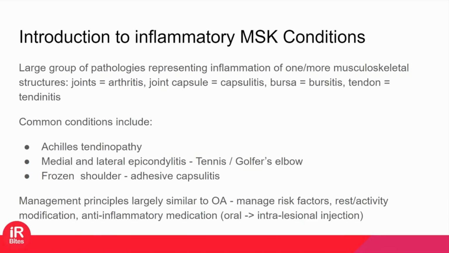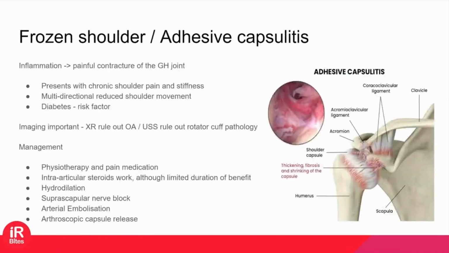The ones I'll talk about as examples are Achilles tendinopathy, adhesive capsulitis, and I don't think I will talk about condylitis, but kind of mention adhesive capsulitis. So we'll move on to that. You might know it as frozen shoulder, but actually what it is, the joint capsule of the shoulder gets inflamed. And with that inflammation, eventually it contracts and that becomes really painful. And so the shoulder can feel really stiff.